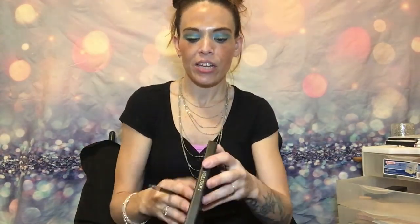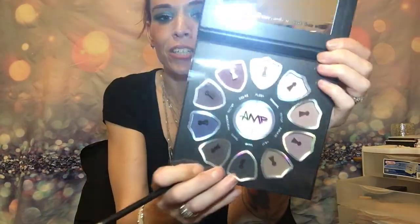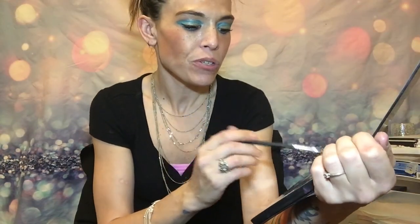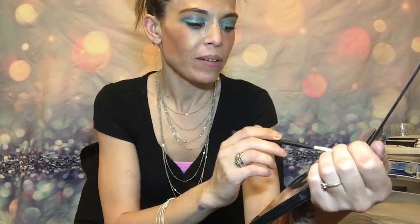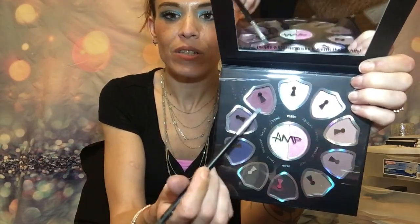This one is from Provocative Eyes High Amp Ostrich — it's from Private Society. Private Society used to be like an invitation-only makeup group thing, but now it's open to anybody as long as you have the money. I haven't actually used this as much as I'd like to. It's a little bit darker than I thought, but they do have colors in the middle so you can amp up the colors on the outside. We're going to try to get into that a little bit more.